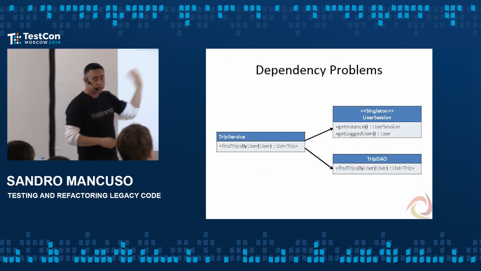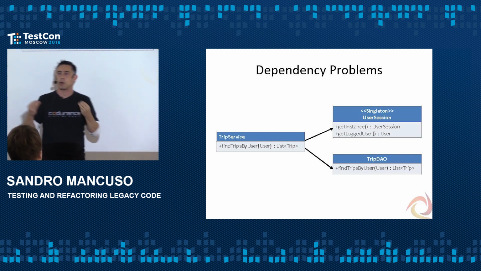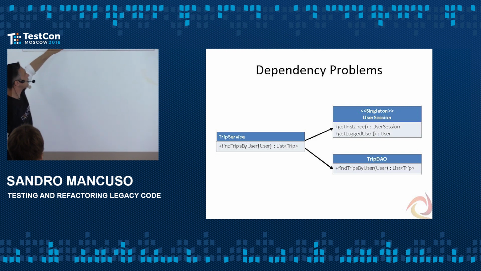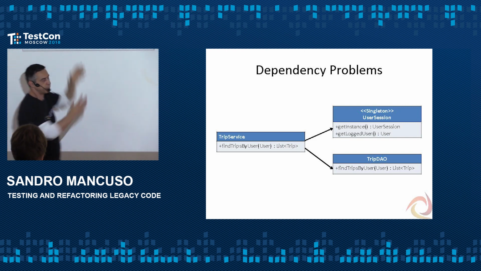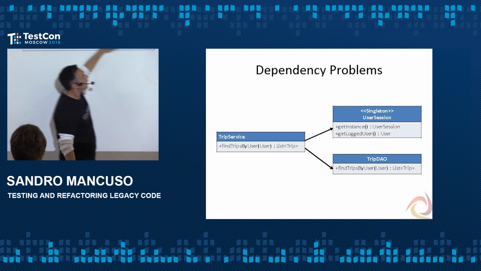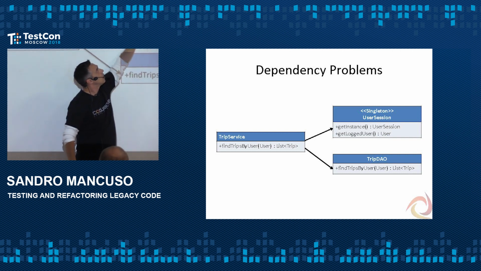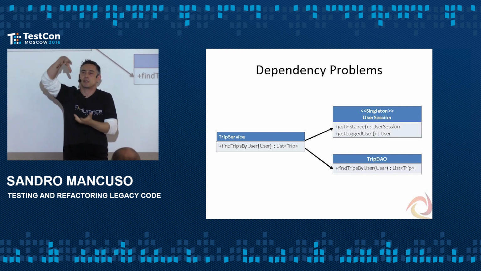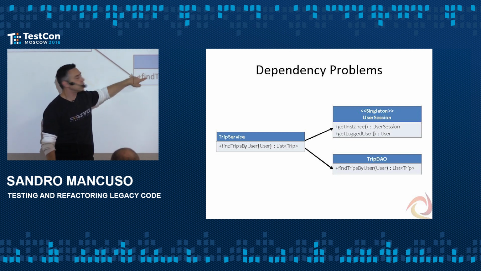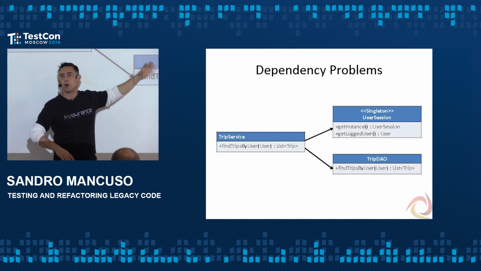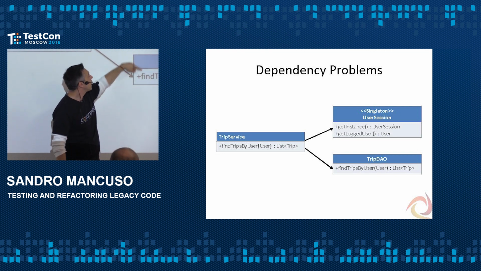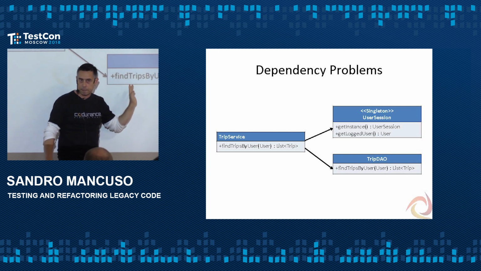So the code base that we looked at has two hardwired dependencies. This is the class under test. This is the trip service. This is a backend class, right? It belongs to my domain model, if you like. And it talks to two different classes. One is the user session that is a singleton, right? And this is hardwired in there. I don't have access from outside. And then it also talks to a trip DAO. This is the old naming for repositories, right, in the Java world. And this is a static method in there.